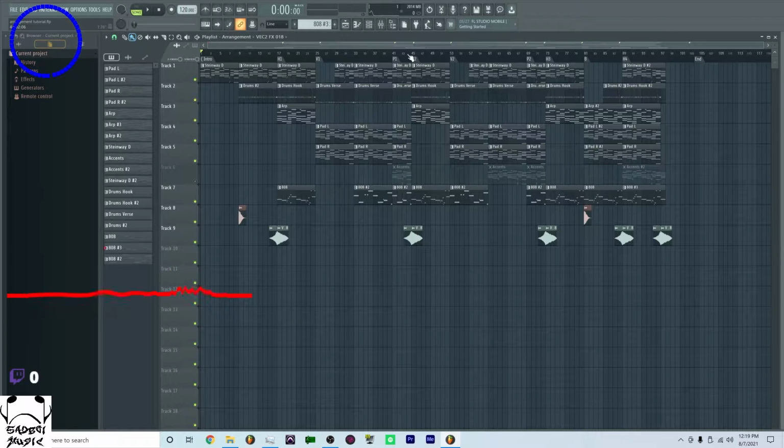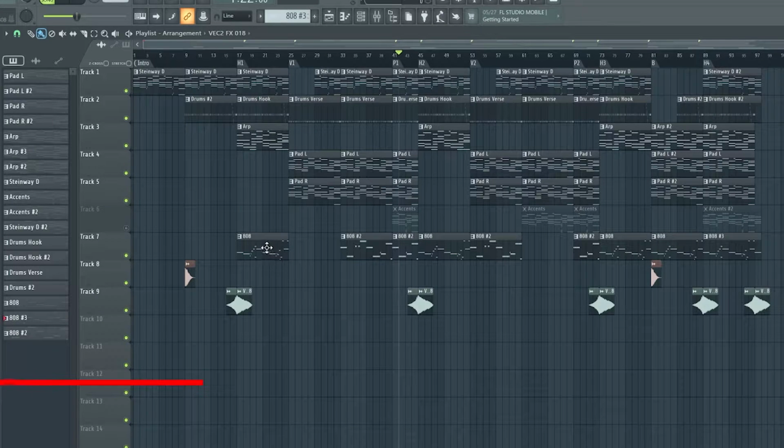So how do we add a little bit of spice and life to it? If you look at the 808, which is down here, it plays during the first hook, then it goes out and brings down the energy into the first verse so that everything changes up, and the drums change up and the instruments change up, so you know you're going into a verse from a hook.